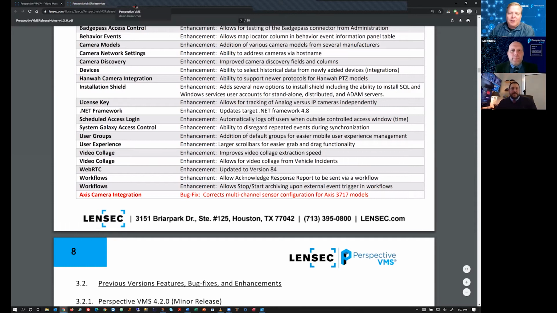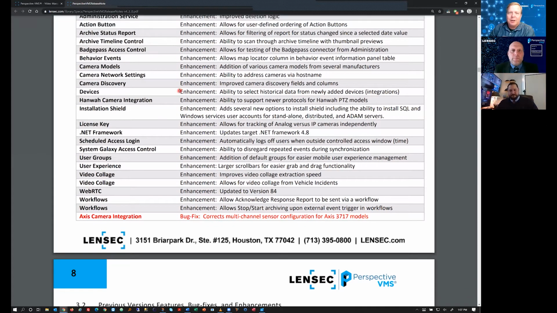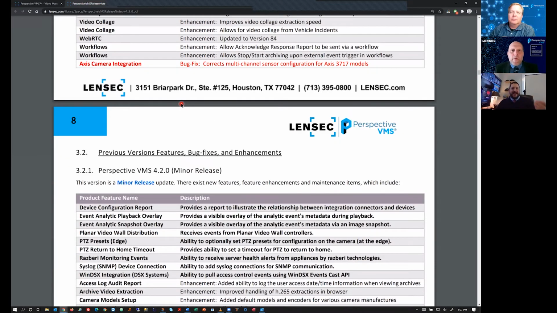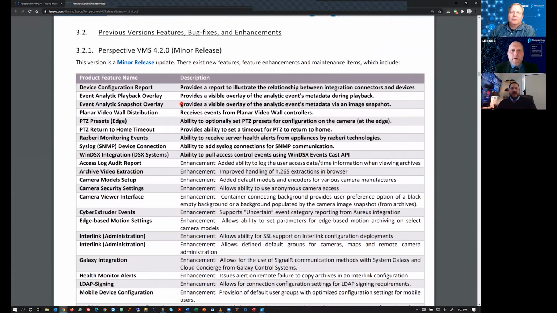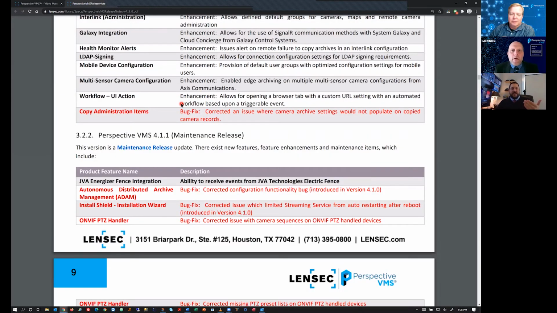So these release notes must grow every time we add new features and make adjustments to our open platform video management software. That's absolutely correct, Keith. And this document keeps growing with it. So it's your one place where you can find everything. As you can see, I can scroll back to previous versions to see each of those fixes, enhancements, and releases.